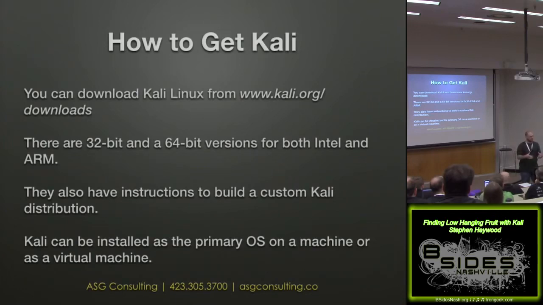If you've got a virtual environment in AWS, you can put a Kali box in there and test without having to go through the external or the VPN or whatever into your AWS environment. You can test it from inside. They've also got instructions if you want to do a custom Kali distribution, you can do that. You can put it on a VM or you can put it as primary OS.